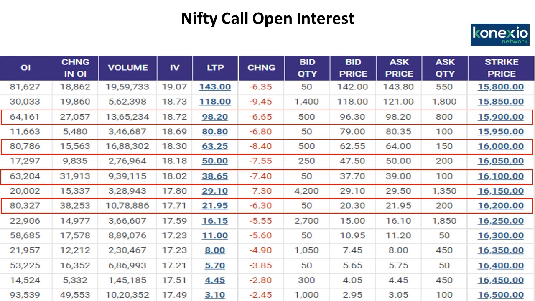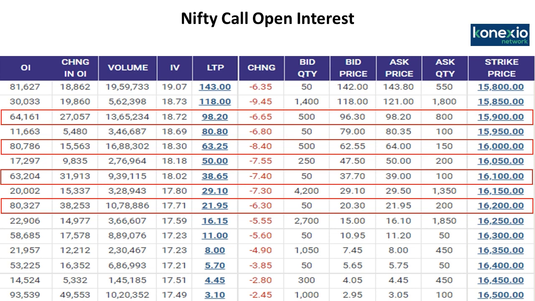So maybe on Monday the US markets are going to be closed because of their Independence Day, which is 4th July. So our markets might open with a positive gap. Again, it might cool off on an intraday basis, and in the second half we might see a rally coming in from the lower levels. So any dip should be used as a buying opportunity.